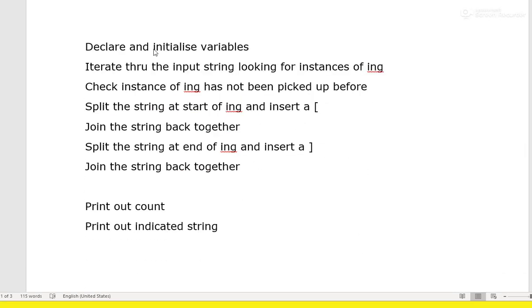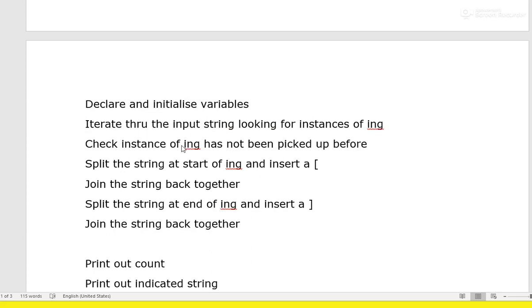So, anyway, my plan for the program is, or was, declare and initialize the variables, iterate through the input string, and look for instances of "ing". Check instance of "ing" has not been picked before. I had to put in this because of the fact that the part of the string you're looking at changed.